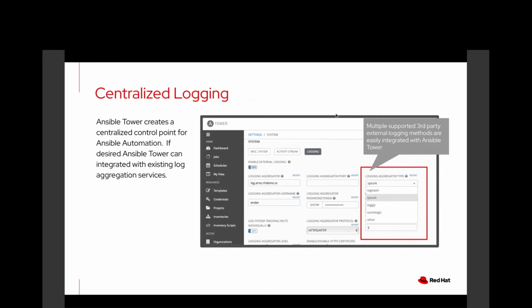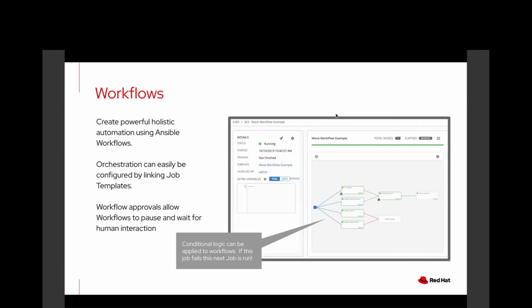Workflows. So this is another big feature. If API is the number one feature, I would say workflows is the number two feature, in my opinion. Workflows allows me to daisy chain job templates. And not only daisy chain job templates, like run this job template with these 5 tasks and run this job template with these 5 tasks, but I can put conditionals on these. So if this job template fails, run this job template. If this job template that failed then succeeds, then merge back into this. It's called convergence, or coming back into a straight line. So we have this ability to have some logic.